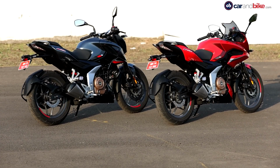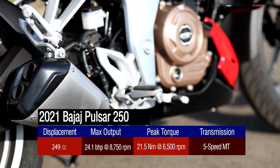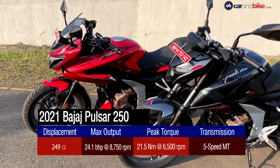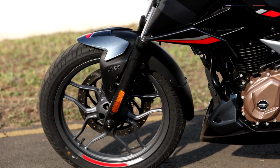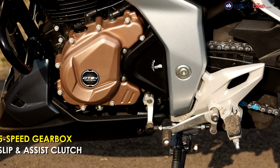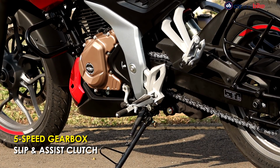Both bikes are built on the same platform, sharing the same 250cc single-cylinder, two-valve air and oil-cooled engine, as well as the new steel down-tube frame, suspension, wheels, tyres and brakes. The gearbox is a 5-speed unit, but comes with a standard slip and assist clutch.